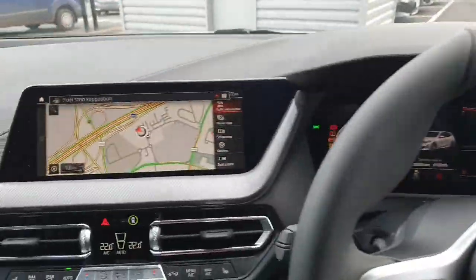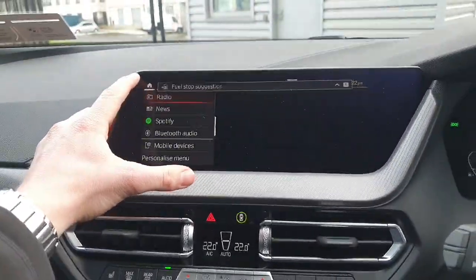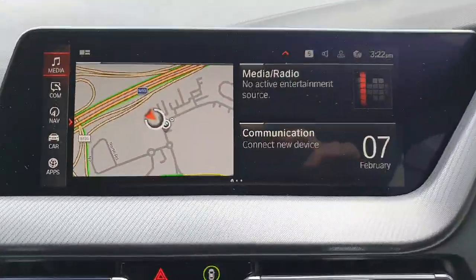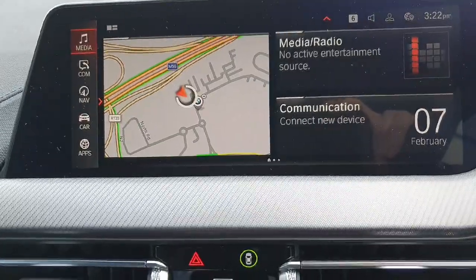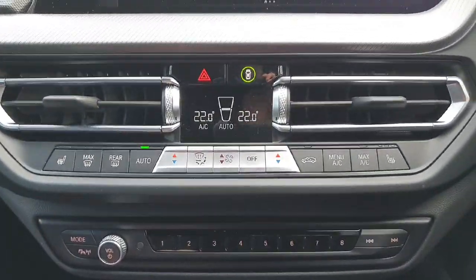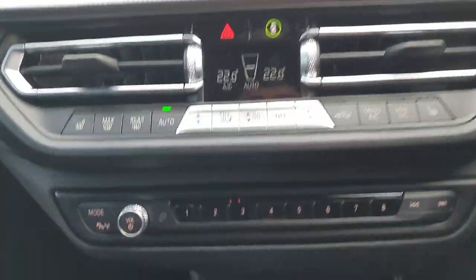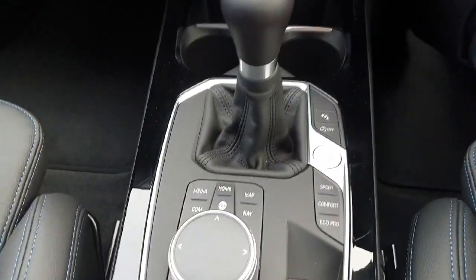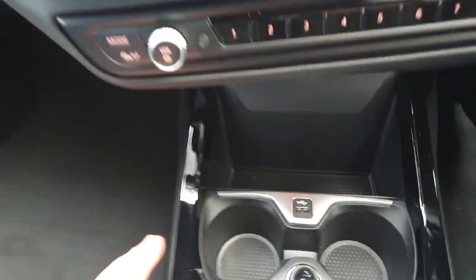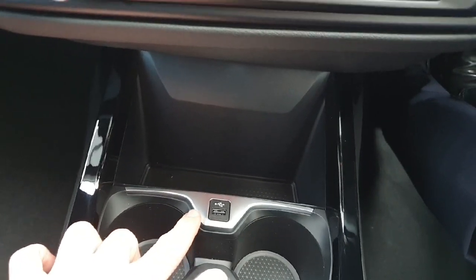Good look at our big screens and our main infotainment system. This is a touchscreen so plenty of options in here — media, communications, navigation, all the usual stuff. Apple CarPlay and Android Auto are standard on this vehicle. Just below that we have our controls for our air conditioning: de-misters, heated seats for the passenger and for the driver. We have our radio controls just below that, and a lovely manual transmission down here. Just behind that we have our cargo space, storage for drinks, storage for the phone, and a regular USB charging port here.